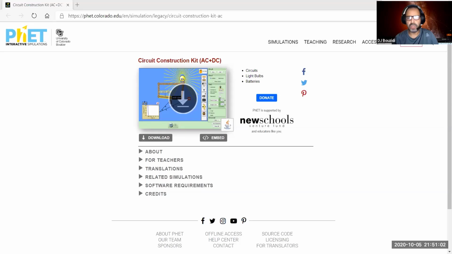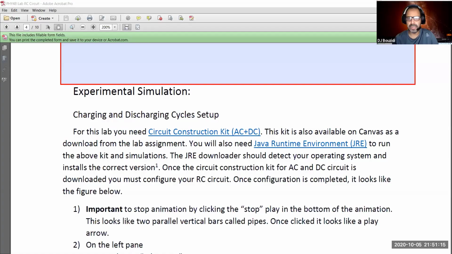Now, let me stop sharing the screen because there is another interesting link that I want you to use. If you did not already have a JRE installed on your computer, you need this link. That is also going to be sensitive to your computer.